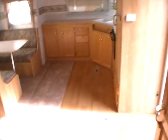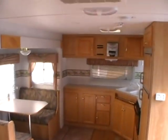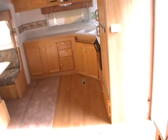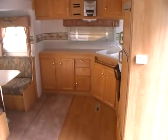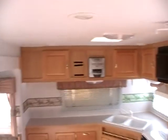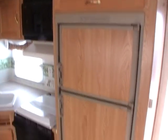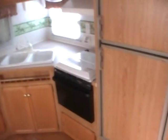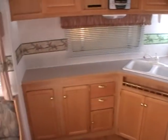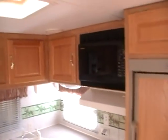Only 28 feet long — 28 foot with a super slide. Very, very well built. It weighs 6,378 pounds, so still in range for most half-ton trucks and full-size SUVs. We're offering this 2003 Sunnybrook for only $10,900. We take trade-ins, we have financing available with approved credit, and we also offer discount nationwide delivery.